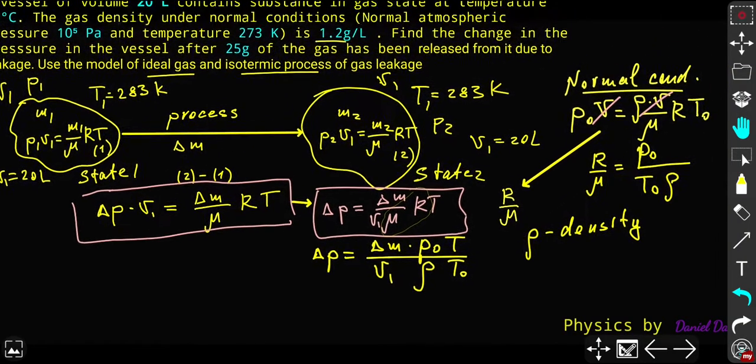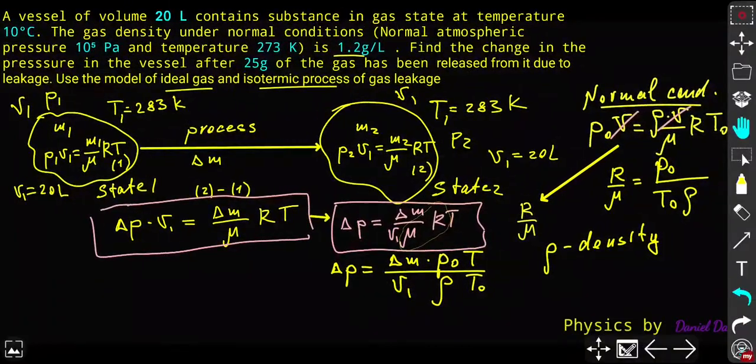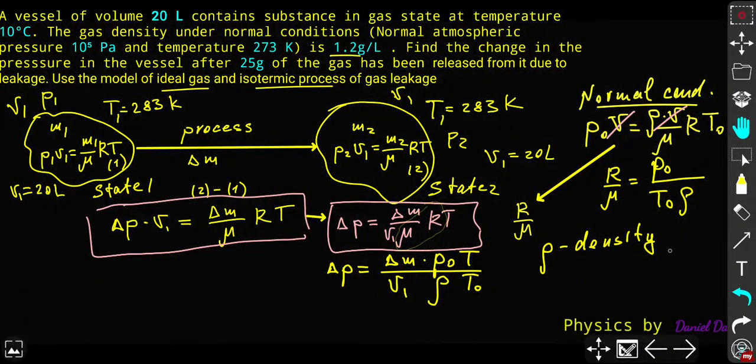Okay, so let's plug into the formula, and let's just make some final calculations here. So change in pressure is going to be equal to change in mass, 25 grams. So sometimes you need to convert into SI units. Obviously, you need to convert into kgs, but I understand that change in mass over density rho, which is also given in grams, I will stay with the same units as well. For the volume, I will stay with liters because we're given density in grams per liter.